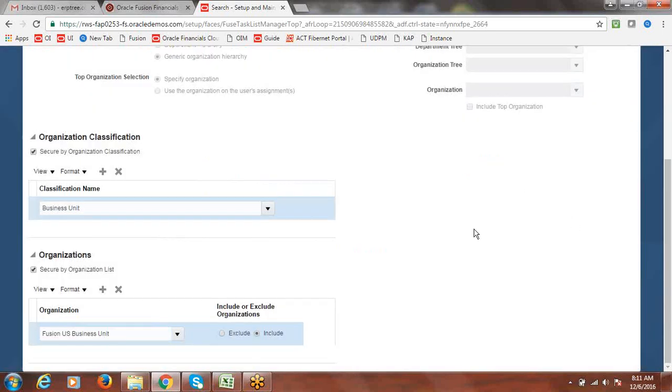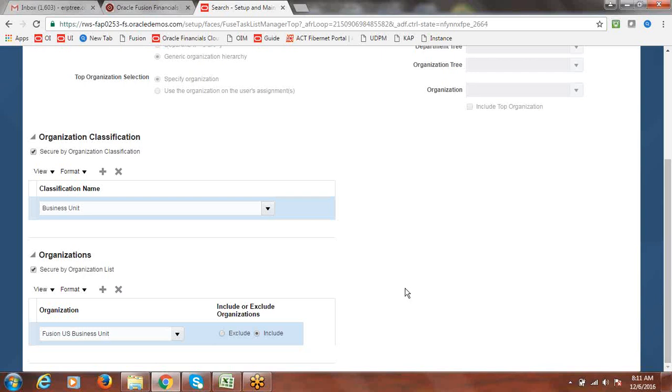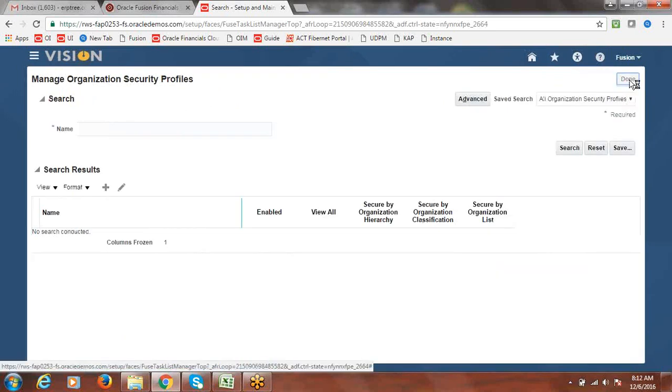Since we didn't create multiple business units, I'm selecting only one. By default we are able to access multiple BUs. Now I want to restrict the access to only one BU, or if you have multiple BUs, you may add one more or two more in this list. It's all about your grouping. I'm grouping only one for now. Then say save and close. So same as the EBS security profile, we are defining. Okay, the security profile is created.